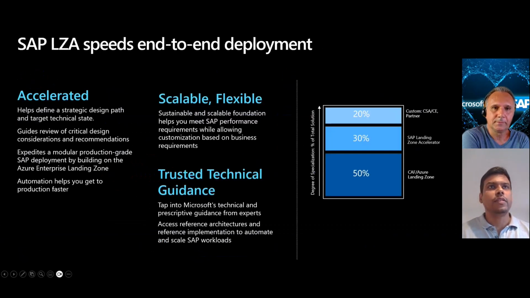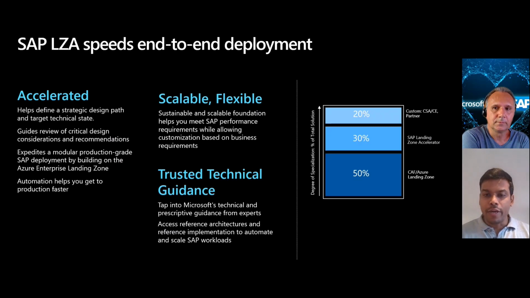And one of the best ways to explain this is if you look at this architecture, even before customer thinks of moving their SAP workloads on Azure, they need some sort of foundation, right? They need some sort of foundational services on Azure, whether it's networking, subscription, management, configuration of all these different artifacts on Azure. So that's why it says 50% of the recommendations are actually coming from that core Azure landing piece. And then 30% is coming from SAP Landing Zone Accelerator. So all the things that we have documented in our Landing Zone Accelerator framework, that's the one which is coming from the 30% piece.